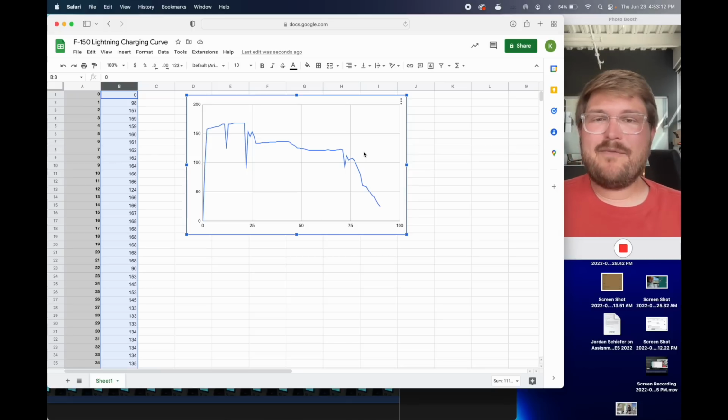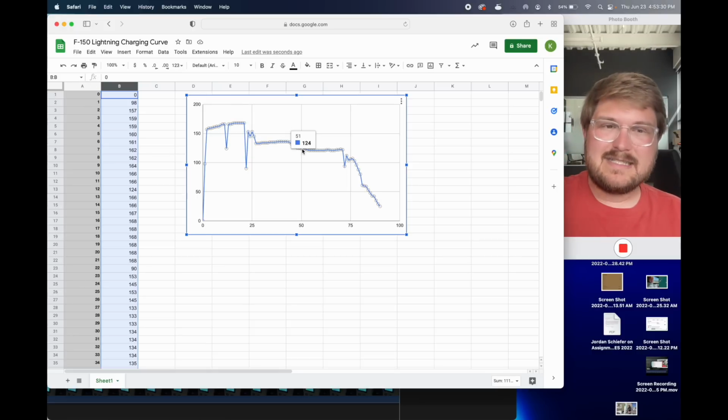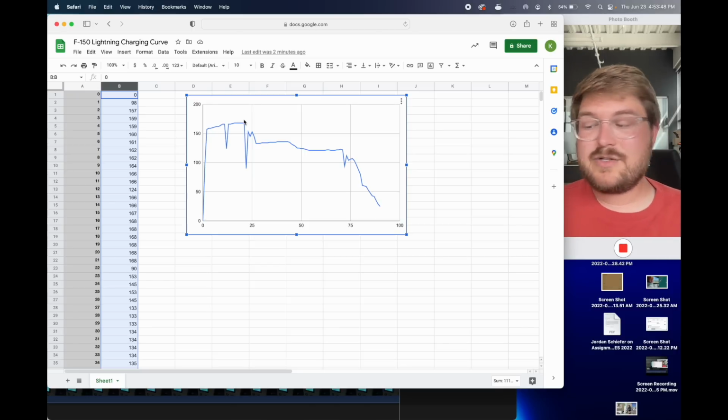So a lot more to do with F-150 Lightning in terms of charging tests and things like that. It is very important to note that this is a 0 to 100% baseline or 0 to 90% baseline. If you are to plug in fresh at 50% state of charge, you'll see a lot more than 124 kilowatts. So this is a very different strategy to charging an electric vehicle than, let's say, a Tesla or a Rivian, where we can map a theoretical peak charging curve that could be achievable if we kept everything cool. Here in the F-150, you can have the perfect temperatures and it's still going to have this arbitrary time-based ledge, which really is just a protection.